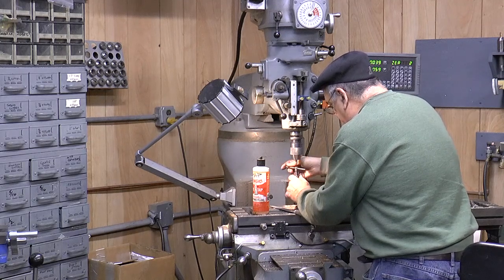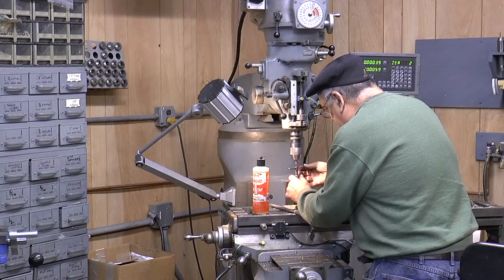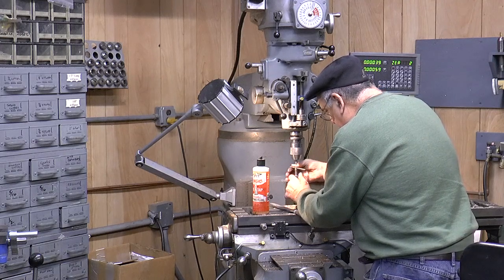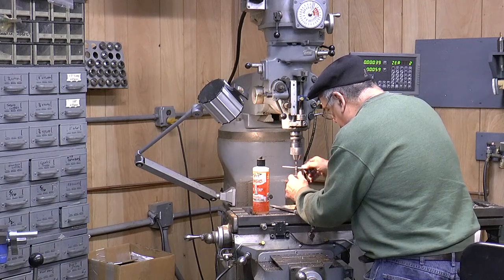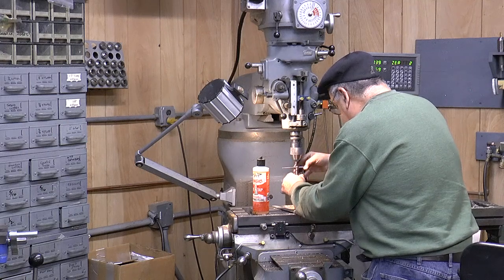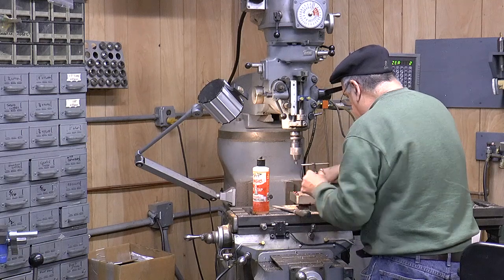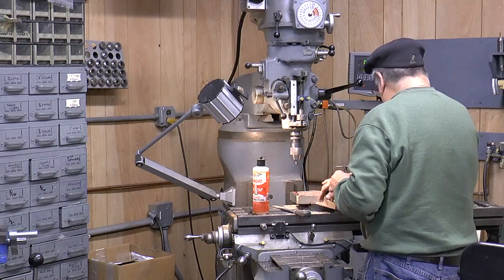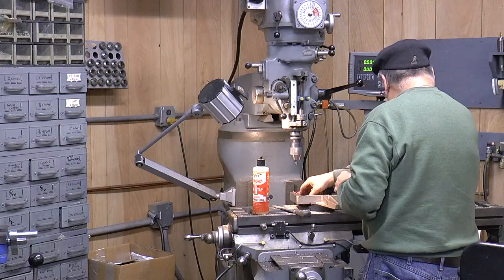And this is the last operation, last hole coming up. Then I got to flip it over. I'm hoping to at least be able to install it in there today to see how it looks. I think I'll be able to do that. And then machine more, the two pads here, and the pad underneath here. And then one other hole.